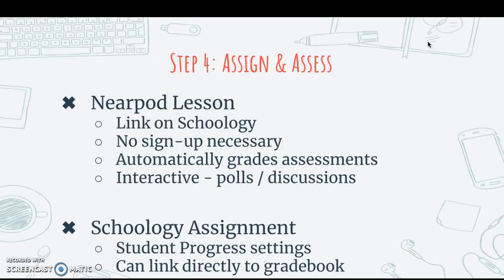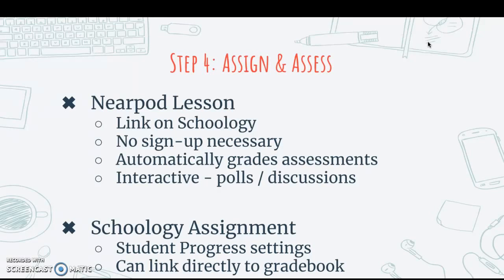Once you've recorded your lesson or recorded yourself teaching, you're ready to assign the lesson to students and assess how they do. Nearpod is a really great resource for assigning independent lessons to students. It's one of my favorites because you can easily leave a link to the lesson on Schoology.